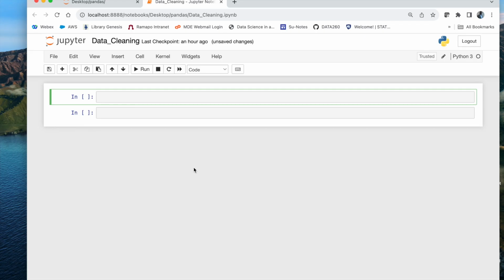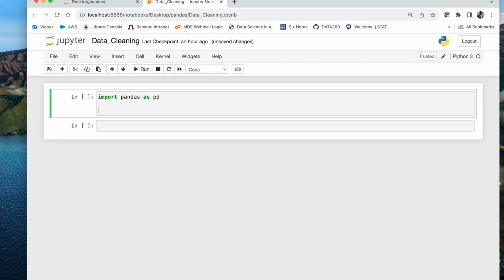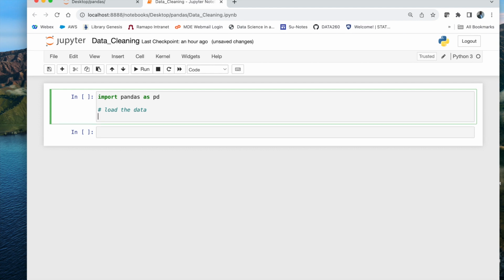Now, let's use some pandas magic. With just a couple lines of Python code, we can clean up our data. First, we load our data into pandas. But before we do that, we need to import the library pandas, of course. And it's always a good practice to comment your code. So the first thing that we need to do is to load our data. In this instance, we are going to use the method read_csv, because our data is a comma separated file.